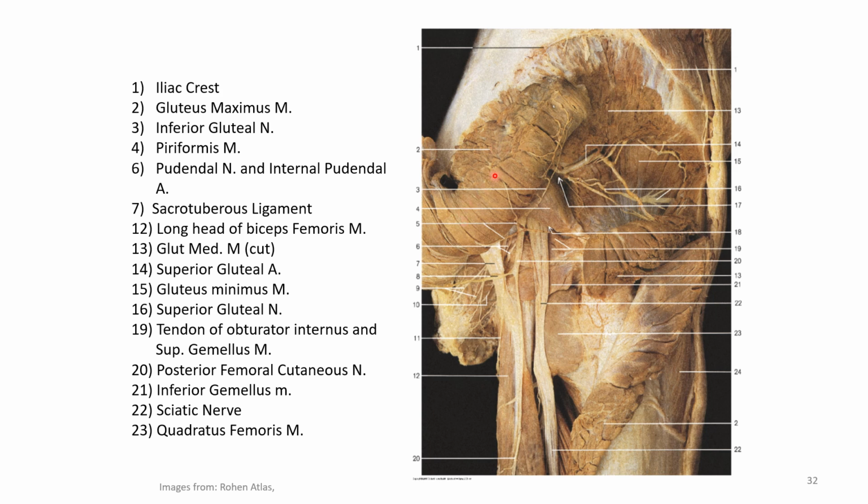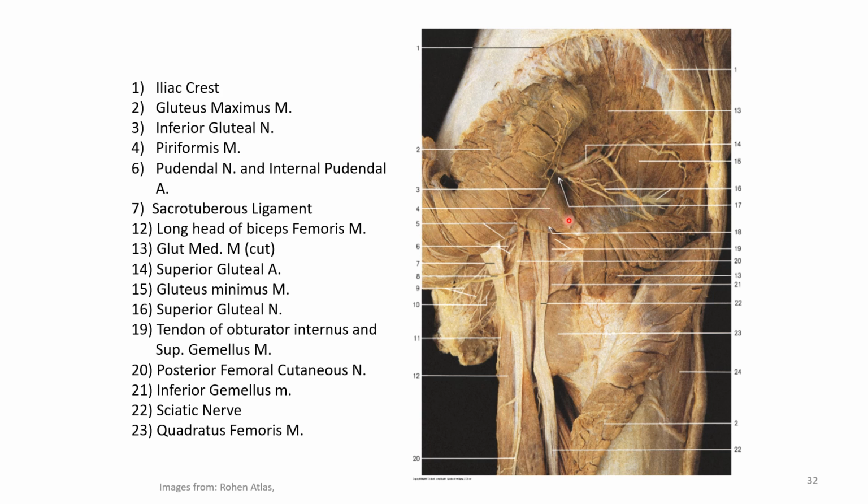This image has the gluteus maximus cut and reflected. Remember that attaches down here to the iliotibial tract. This is the gluteus medius up here, and that's been cut. Here's the inferior portion of it, reflected inferiorly, and then deep to that, this is the gluteus minimus. Find the piriformis muscle right here, and exiting superior to the piriformis will be the superior gluteal nerve, artery, and vein. And that's going up here to the glute min and glute med.